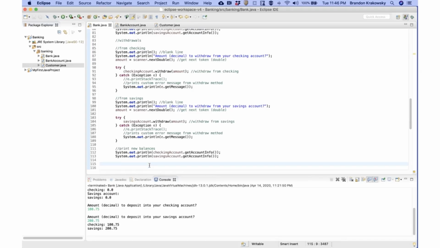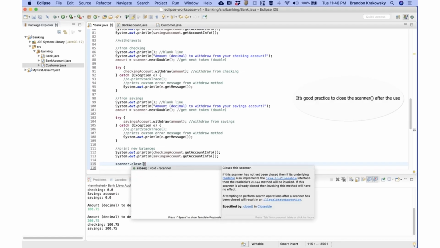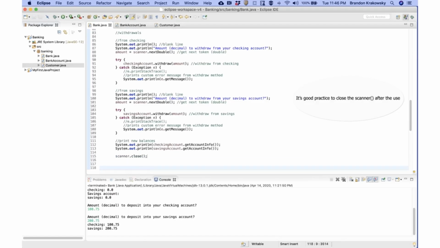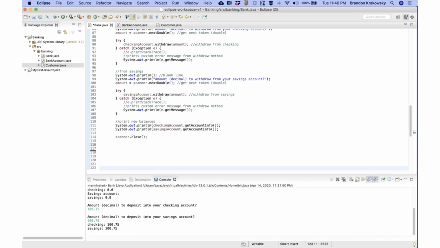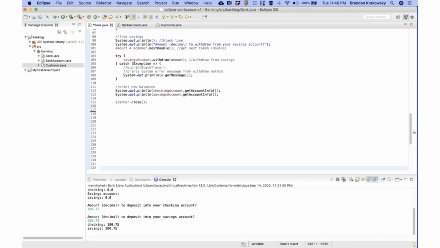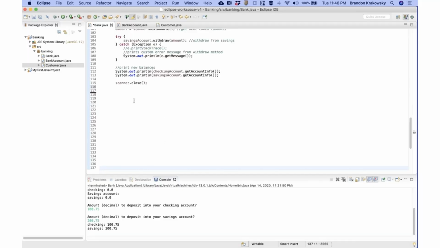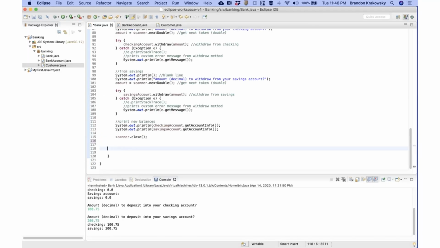And when we're done with everything, we're going to want to close our scanner. Scanner.close. And then we are at the end of our main method. So we can get rid of all of this white space just to clean up our work.